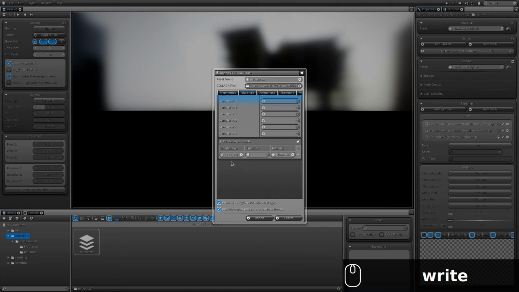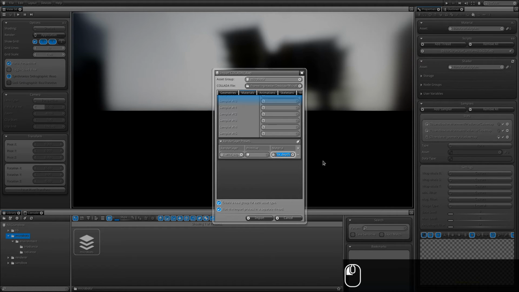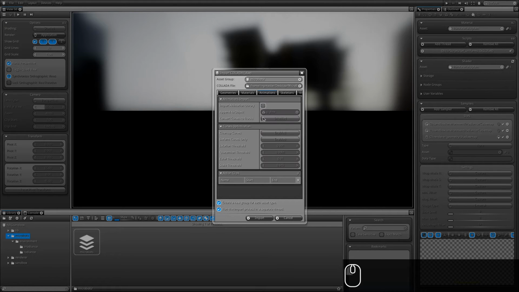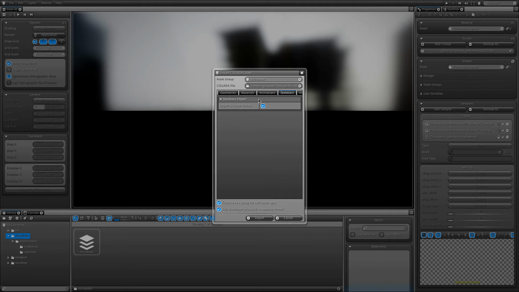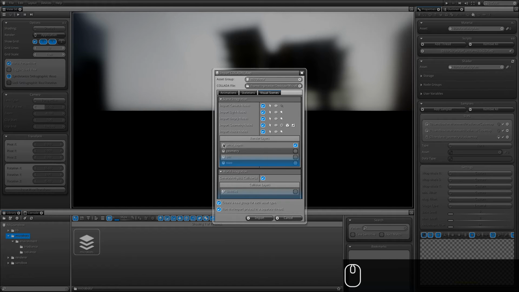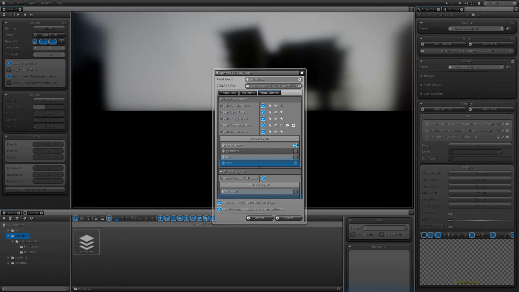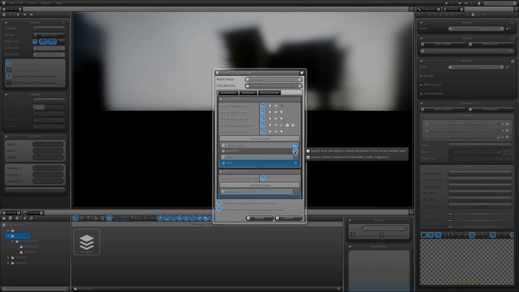So for each new object on the render layer, right depth, all primitive, apply by default to all of them, the right depth material. Under animation, I'm going to turn that off. I don't want animation right now. Skeletons, I do have a skeleton that is attached to my bot, so I'm going to import that as well. And under visual scene, I am going to ensure that right depth is on for casting and receiving shadow, and geometry also is on, so all my new objects will also be shaded. So I am going to import that.